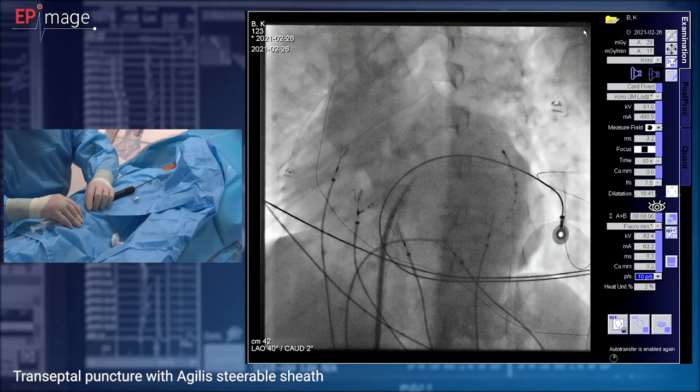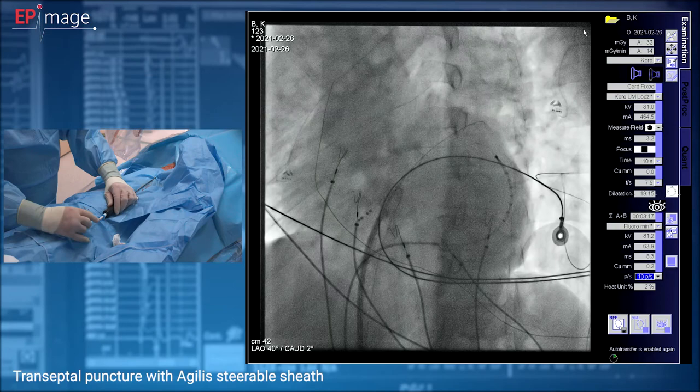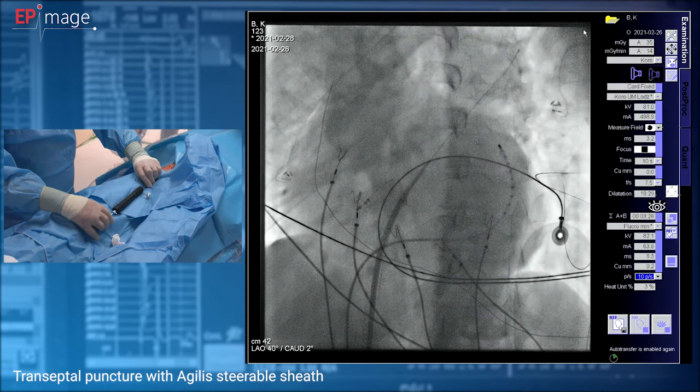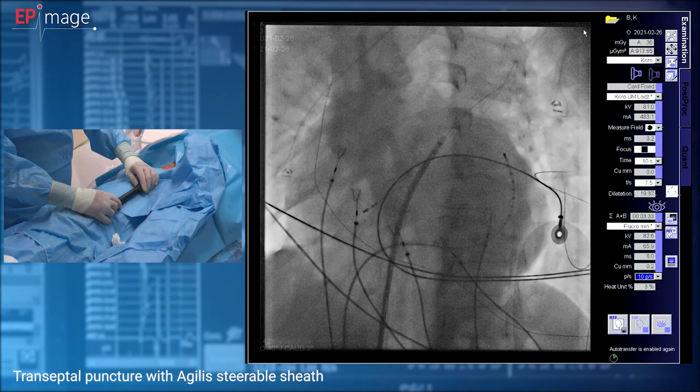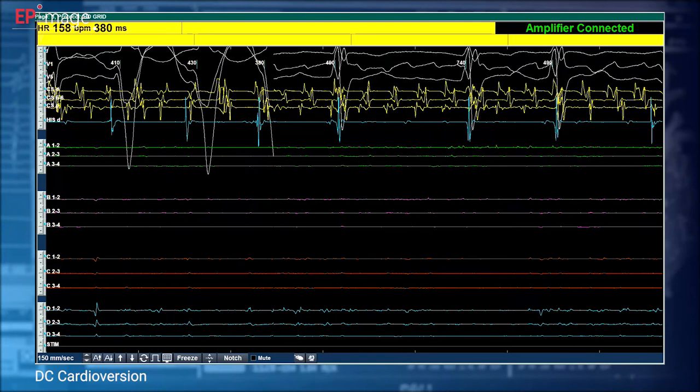I'm not pushing the system further before I introduce the guiding wire, which I place in the left superior pulmonary vein, and over the wire I am pushing the system forward to get the sheath inside the left atrium. So we are through, we are in the left atrium. Now the ablation catheter has been introduced.